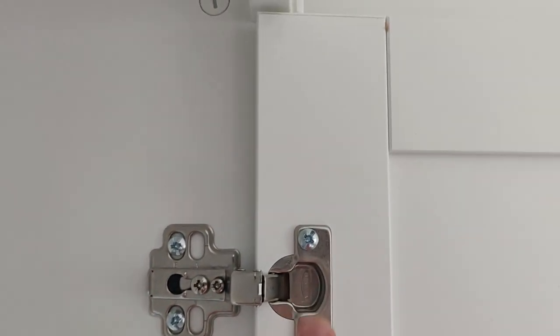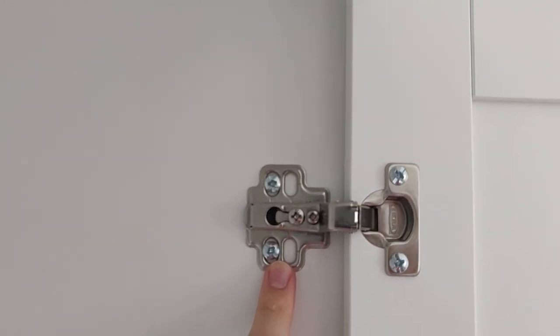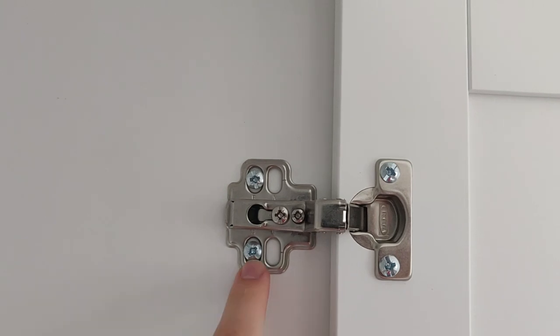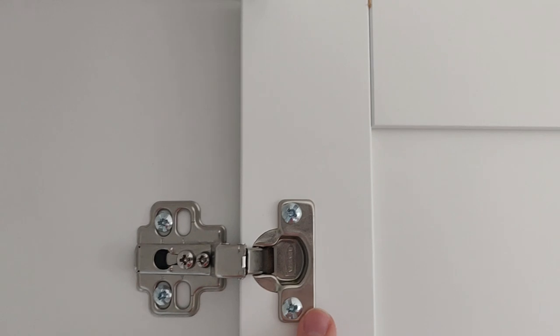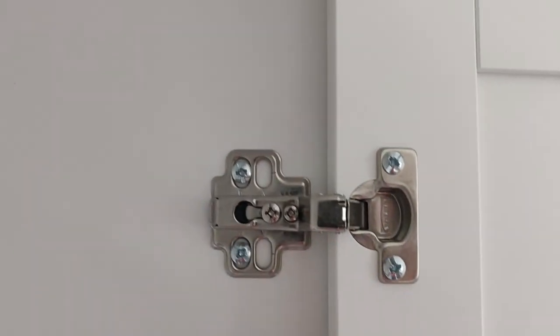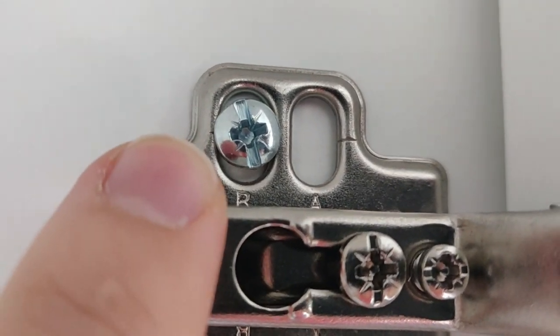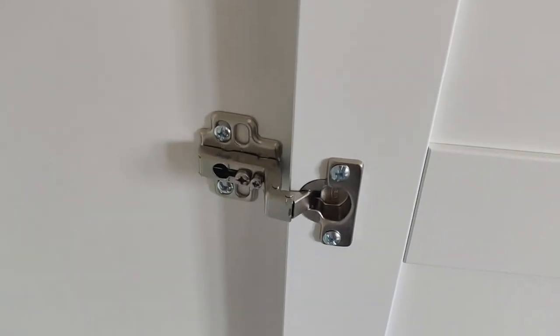So what was the next step was to, as I mentioned, put these in the doors, and then put the hinges in the actual panels. So just simple, according to the instructions, put the screws in, tighten them, same on this side. Make sure they're straight, perfectly aligned in the middle, not skewed one way or another. Same here. I'm not sure if you can see, but there's some tiny marks over there where you can align the center of the screws with the thing. Use those because they're very useful. And do the same for all of them.